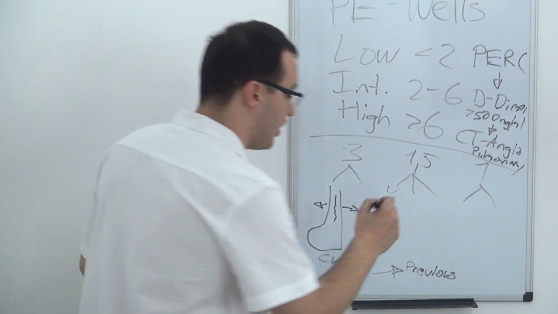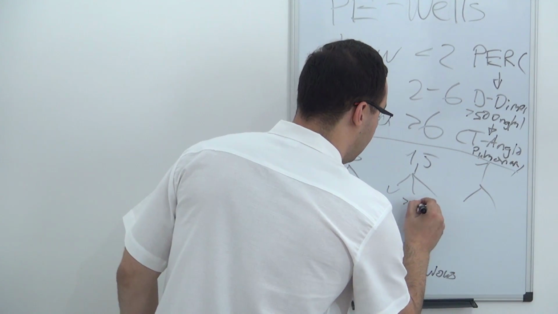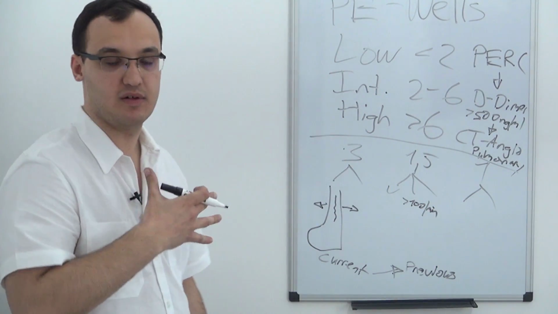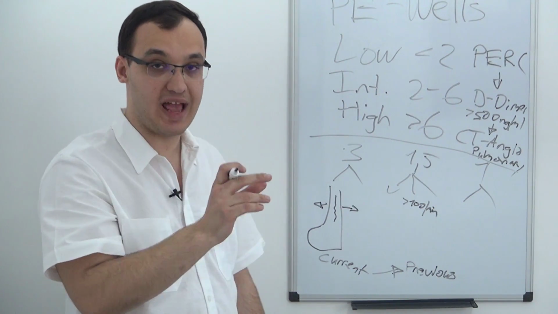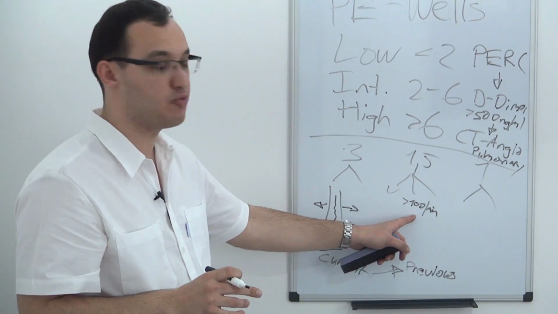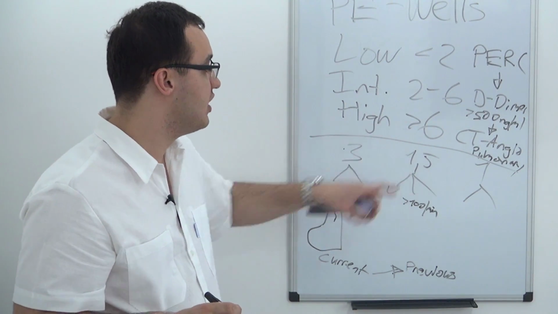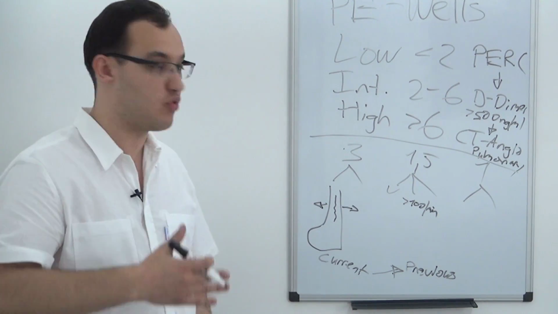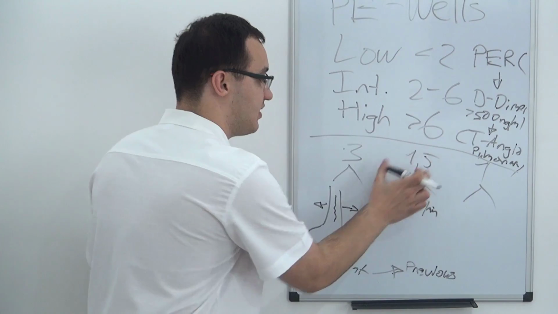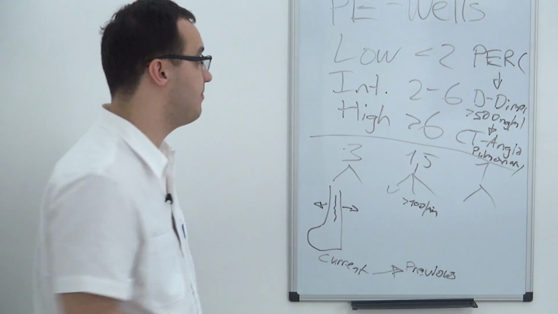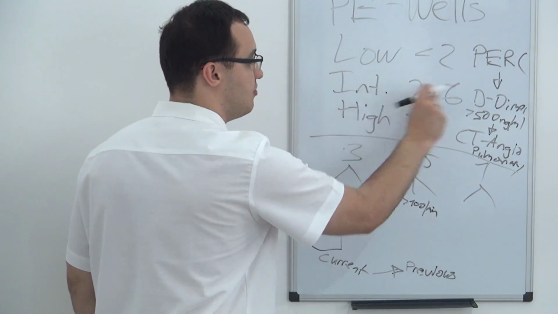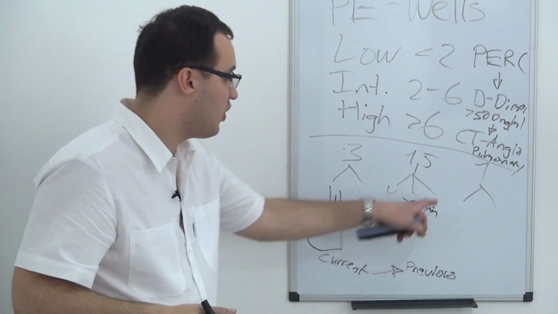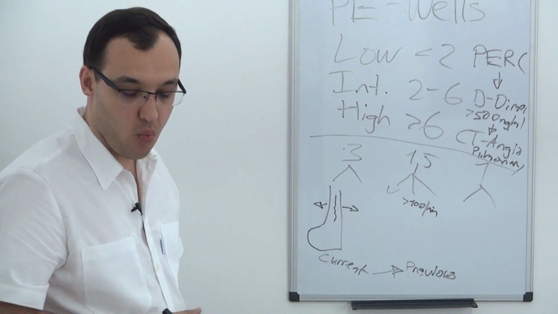The other here is when you have more than 100 heartbeats per minute. So I listen to the heart of the patient and I hear that it's more than 100 beats per minute. Then I give him 1.5 score. So if this patient has deep vein thrombosis and his heart is beating more than 100, then I have 3 plus 1.5, which means I have 4.5. That means I'm still in the intermediate zone, which means I'm still doing the D-dimer test. But we continue. We have another one which can give you 1.5.